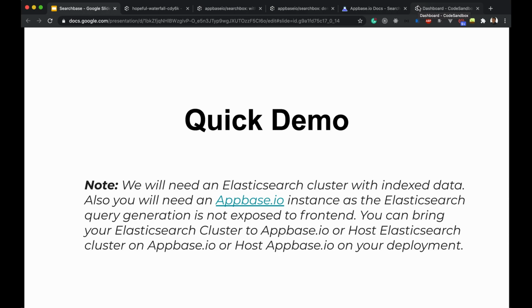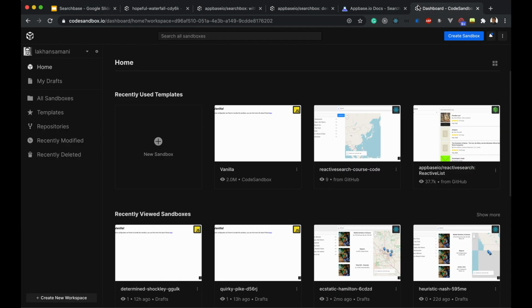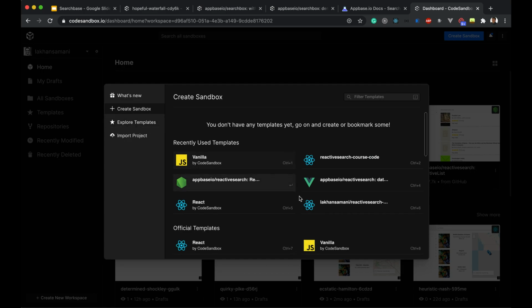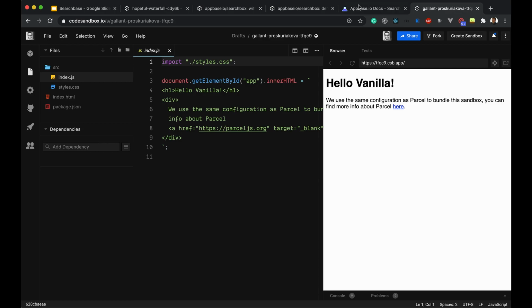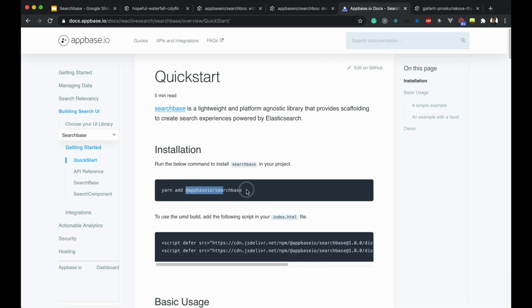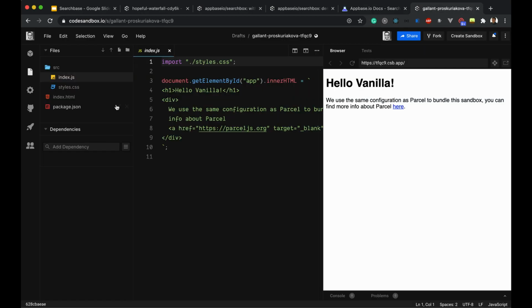So in order to do this, I'll go to codesandbox.io. I will create a new sandbox and I will use the vanilla boilerplate. Next, I will add the appbase.io searchbase library. So I'll go to dependencies, add a dependency. So my dependency is installed.